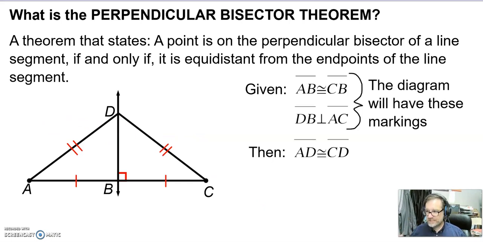Now pay attention to what's given. When we're given this, the diagram is going to show us AB is congruent to BC, and we have a right angle because DB is perpendicular to AC. You are going to provide this part for me. You're going to give me the tick marks.